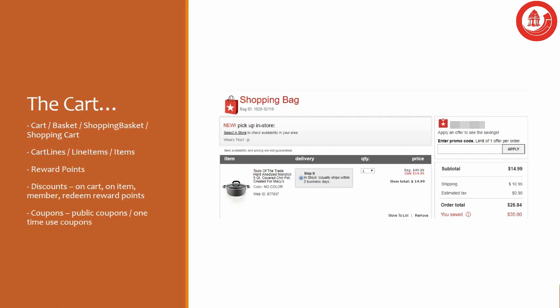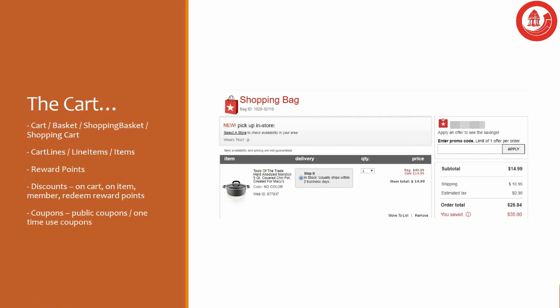Now, coupons are another interesting entity. There could be a public coupon. So there could be an email blast sent out to everyone's email address that the business has, with a common coupon code. Say that coupon says sale 123 or sale 2018, and me, you, Annie, or everyone on this call for that matter could have that same coupon, sale 2018, and we can all use that same coupon code, and we will get, say, 10 or 15% discount.